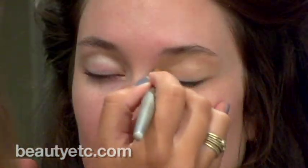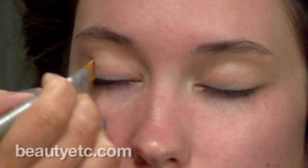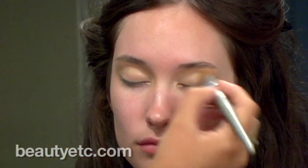Welcome. Thank you. Tell us how you are prepping the eyelid. I like to conceal and or use foundation to put over the eyelid to take away any kind of discoloration of the skin that's natural to the skin. Usually people have a purple tone or a red tone in their eyelids. The skin is very thin there, so it has a tendency to be discolored. So I like to prep the eye with a nice layer of concealer and foundation and powder over the top so the color can be more true to the eyeshadow color that it really is.